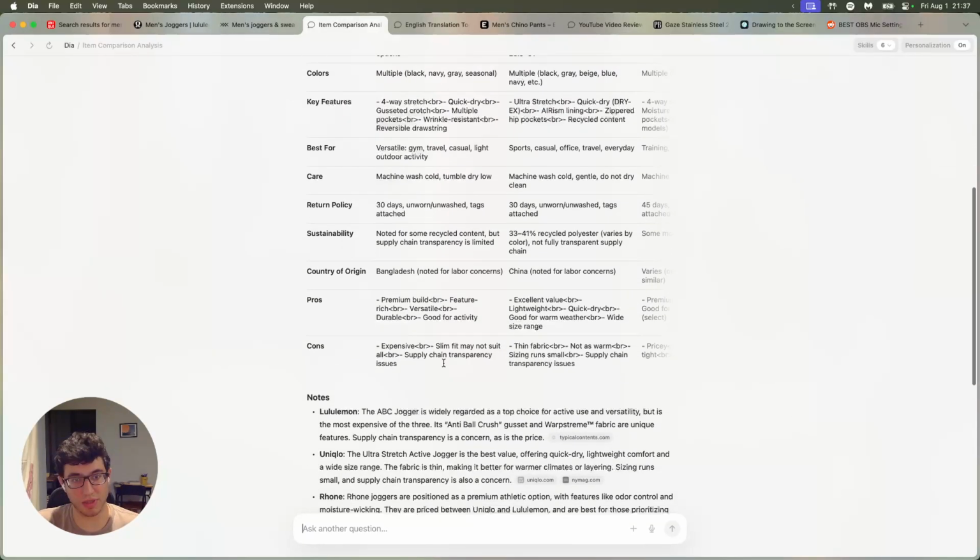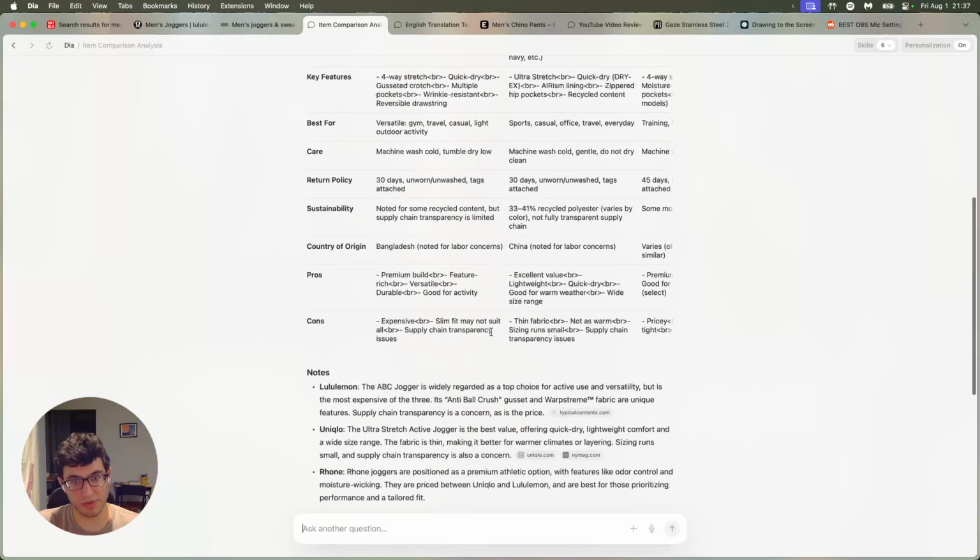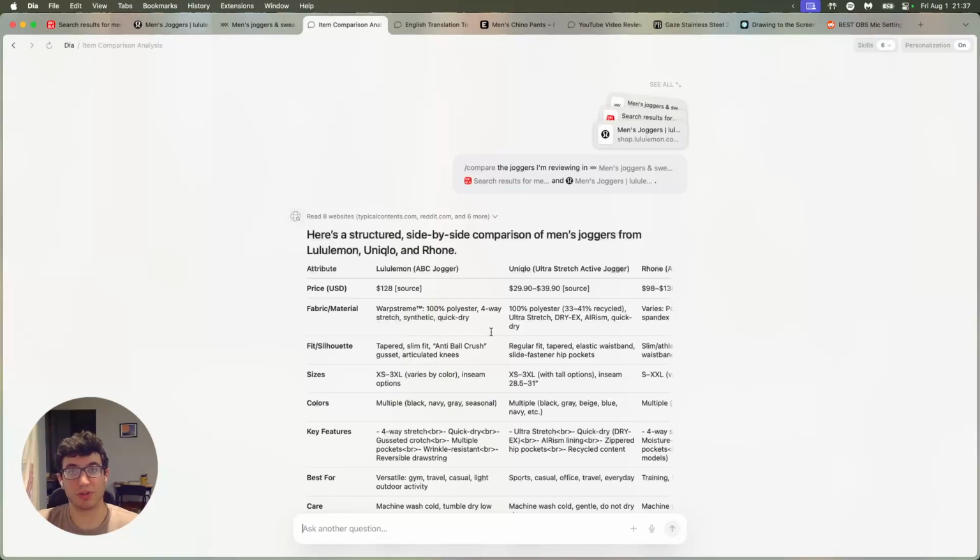Probably overkill. I could probably edit it down and say not to do all that, but I can look at more stuff. But this is great. I struggle to shop online. It's really exhausting. I get analysis paralysis. I would love something like this to go out and gather information. I actually plan on using it for flights, and that'll be an interesting test I think we'll do at the end of this to see if it can compare flights well.